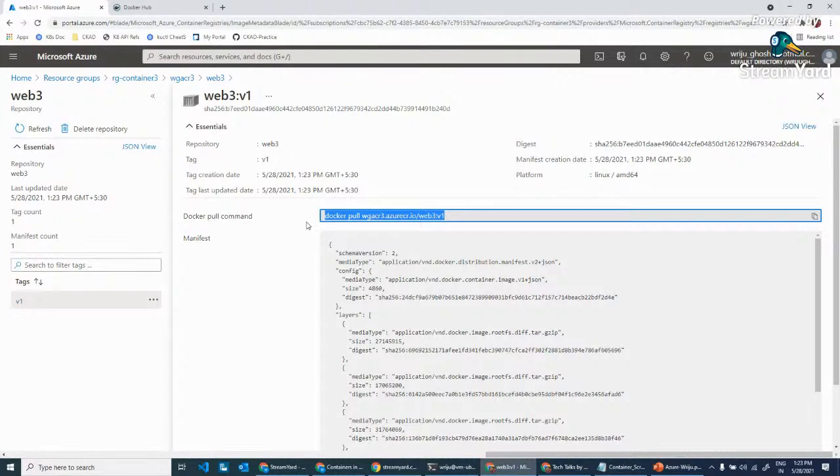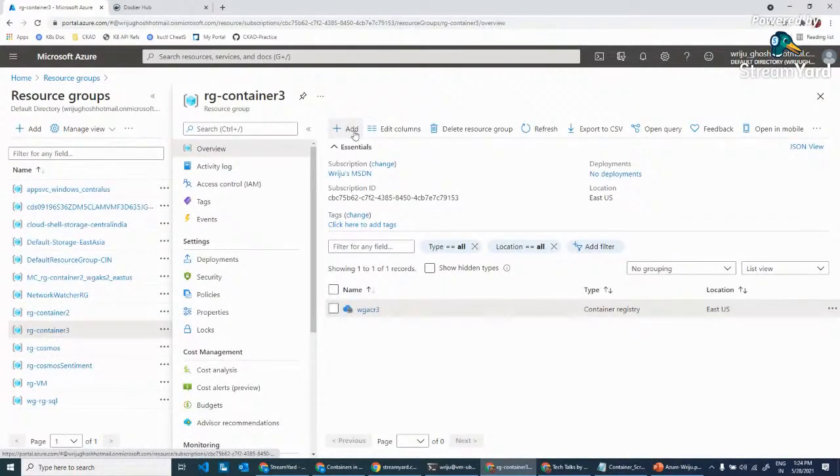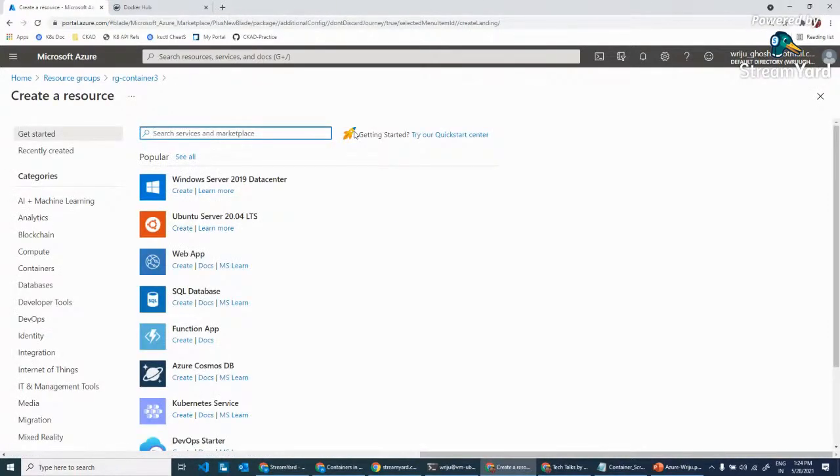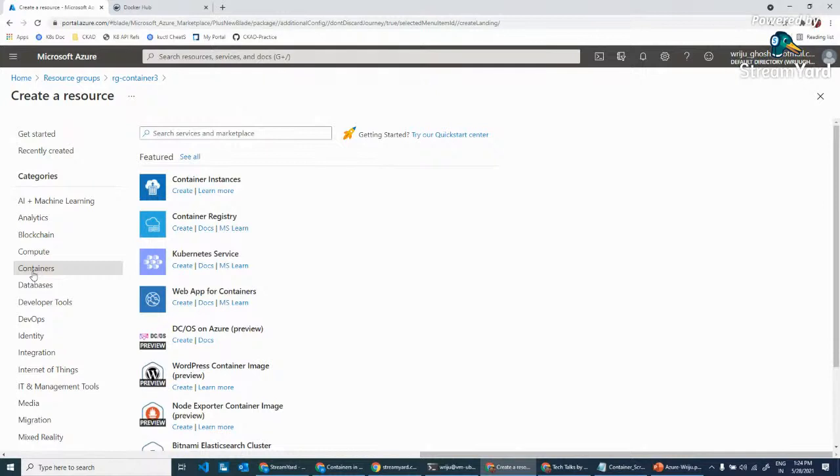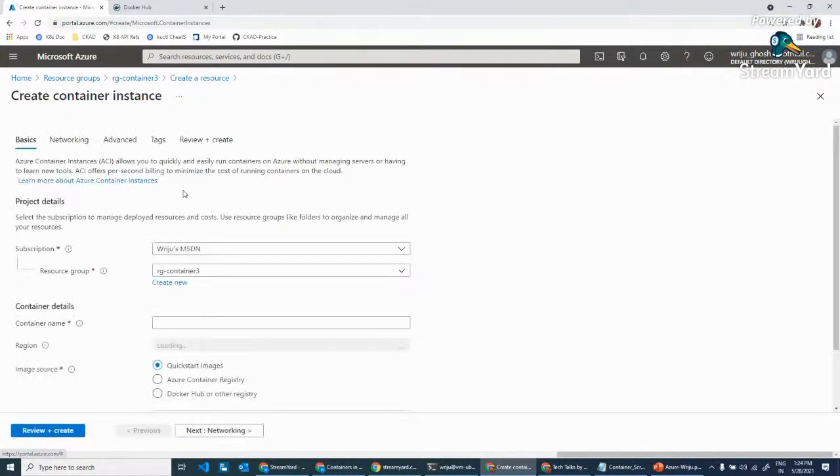So I have now my image in a registry, right? So that's putting the image in the registry. Now, what about using this image, right? Now you have this image. So let's see how that using pattern looks like. Now this time, let's use the portal experience to create something to host this container in some managed service within Azure called container instances. So container instances is a runtime given to you where all the containers and infrastructure are being managed for you and on behalf of you by Microsoft.